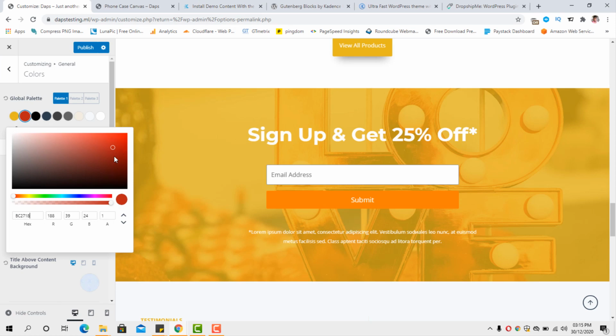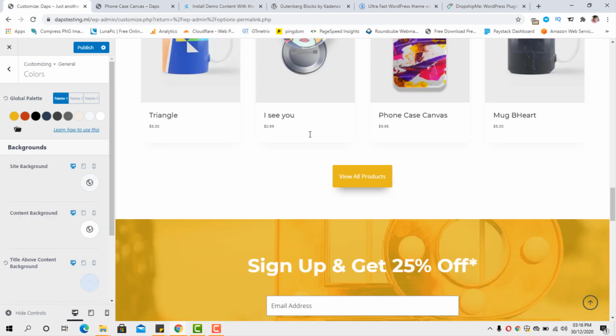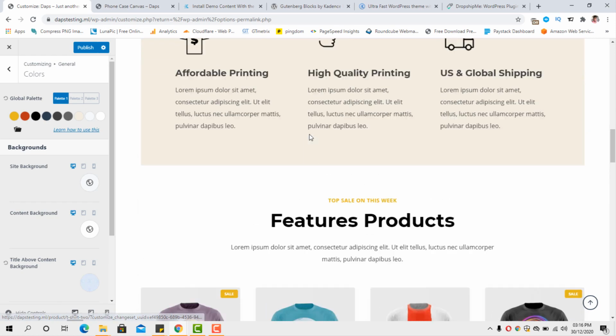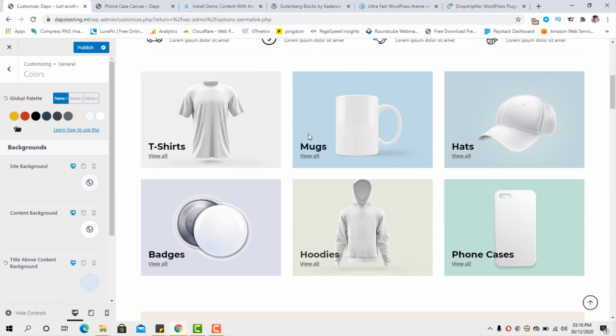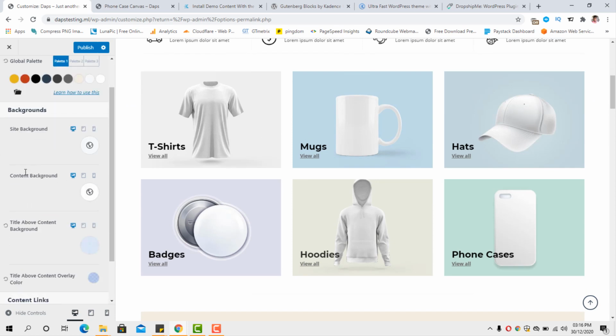Maybe I can change this into something else. Okay, so this is okay for now. I can change my settings later, but if you still come down here, you would see that you have settings for your backgrounds. You can change the setting of your site background.